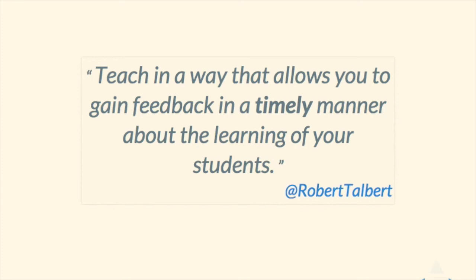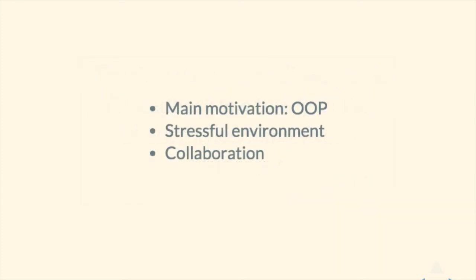But the real point is that in a way, just going for a lecture and labs continuously, I don't really have much time to react because by the time I've got the feedback from the labs, I have to go to the next lecture. And also, they're very passive in that instance because they're just reacting to what I've told them. So the main motivation was to gain an understanding of what object-oriented programming is. Again, they're not all expert programmers after this, but going back to what I said at the beginning, that's not necessarily the goal. The goal was to gain some fundamental understanding of it.